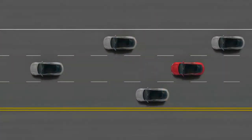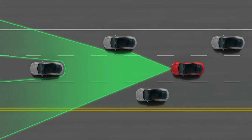So let's look at the various elements of how we're doing Autopilot. It consists of a synthesis of 4 different systems. The first is a forward-looking radar. That's scanning the cars in front of you, and it's quite long range, so it's able to see things at a long distance. It's also able to see through fog, through snow, through sand, through anything, basically. All right, moving on to the A.